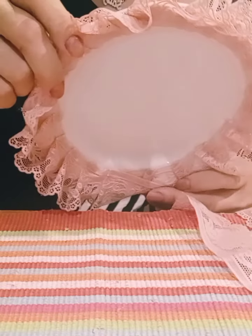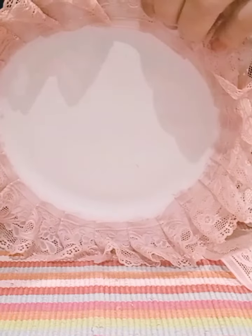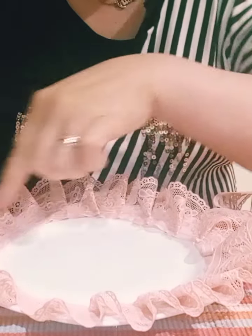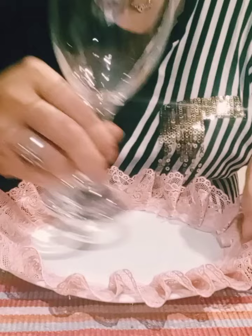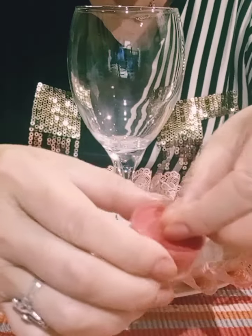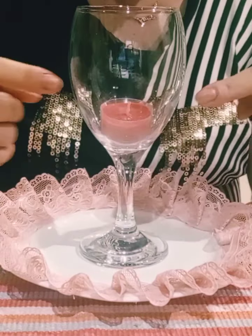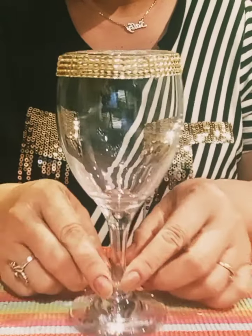So here, this is a plate decorated already with a simple lace. Just use any recycled plate and decorate anything. It is not necessarily the same as this. So if you have some other ribbon, for example, use the ribbon if you don't have a lace, or you can cut out some beautiful cloth and do the same like this lace. Just fix it with the glue and fold it and do it along the side until you finish at the end.